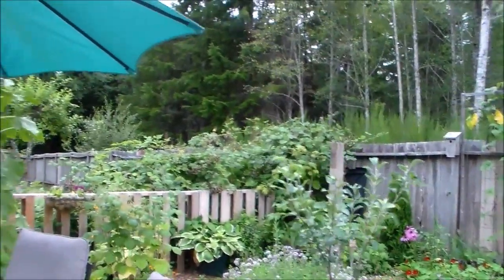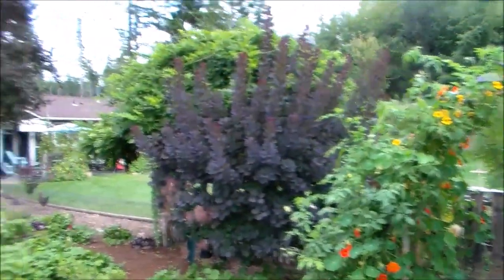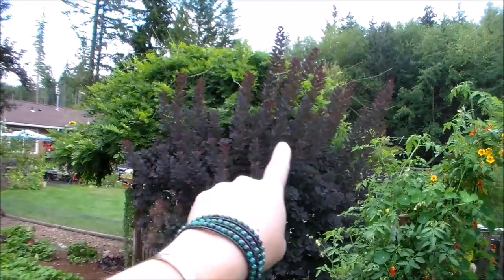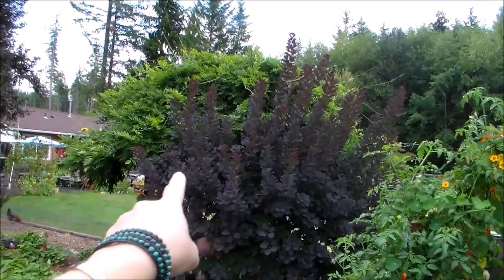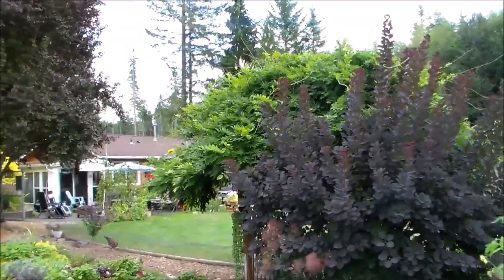Got the blackberries ripening in the background. The smoke bush is out of control. I need to take this all the way down to about right here. It really needs to be pruned, but I think I'm gonna wait until fall, late fall, to do that.